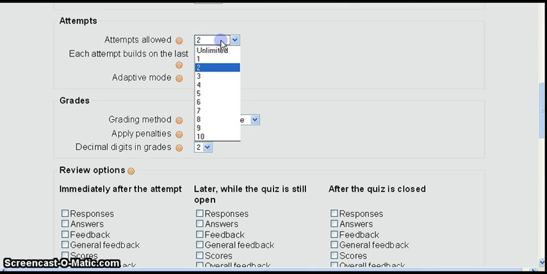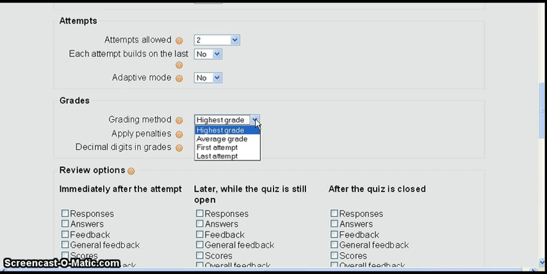So we're allowing 2 attempts up here, and so we need to select a grading method. The default is highest grade, which is normally probably what you do. You'd allow the highest of the 2 attempts, but you can select average grade, first attempt, or last attempt. We're going to leave that set for highest grade.